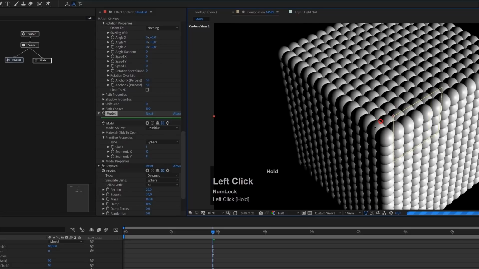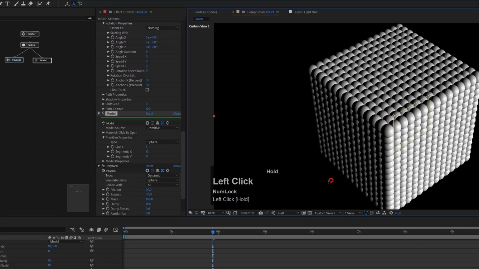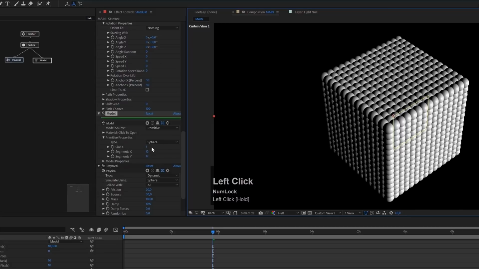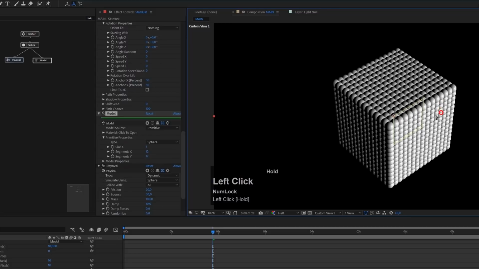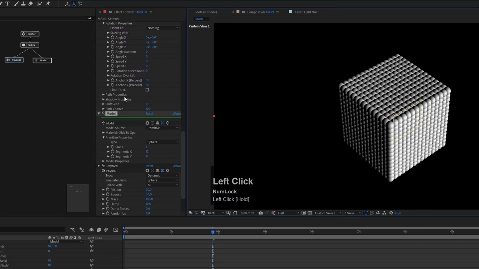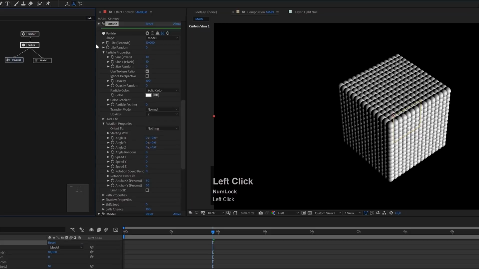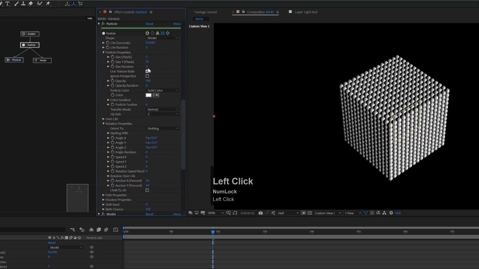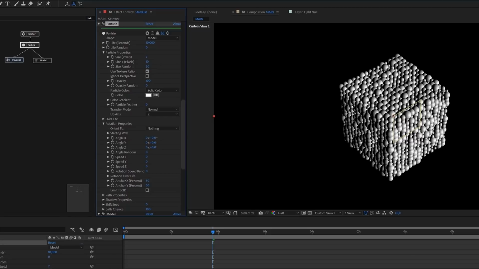So if you want to do a clean render, then you should probably leave it at 24 times 24. But just for the tutorial purpose, I will just turn this down. This will be a little bit easier for my system. Okay, so I want to give a little bit of variation to the scale or to the size of these particles. So first of all, I want to scale them down overall, something like 7. And now I will increase the random size to 50. And you see we get a nice distribution now of different sizes here of particles.